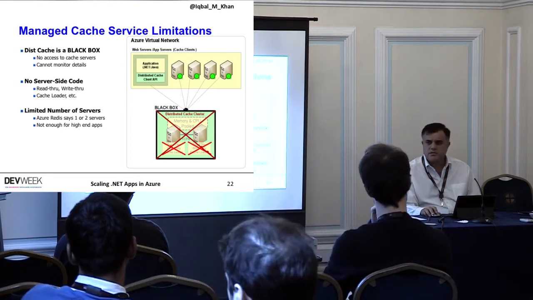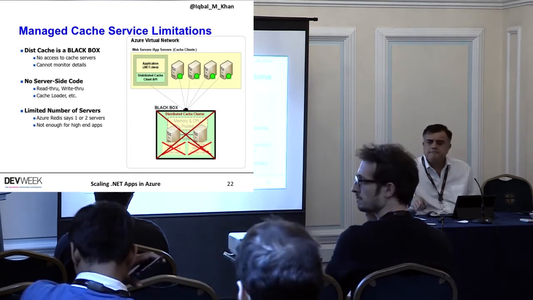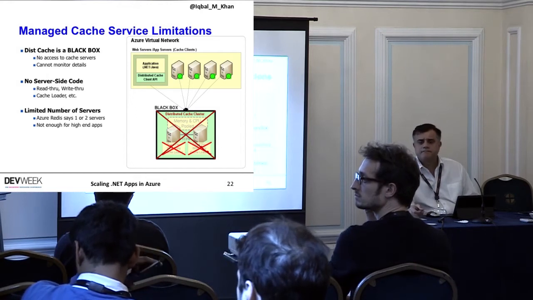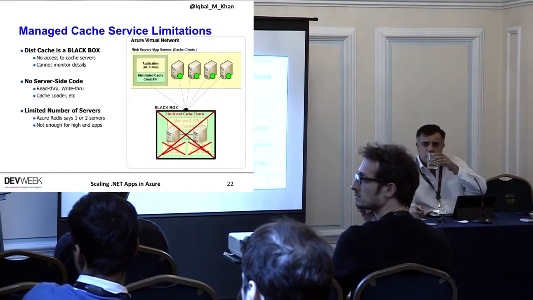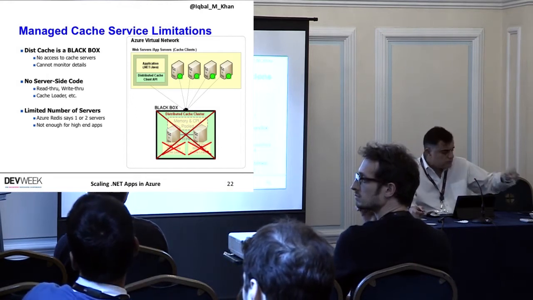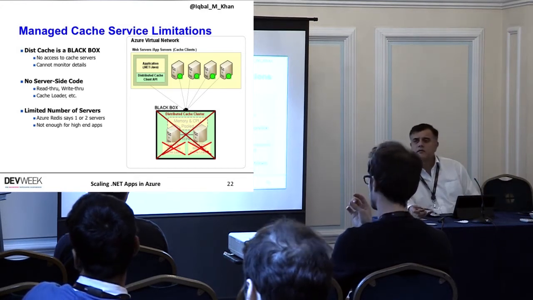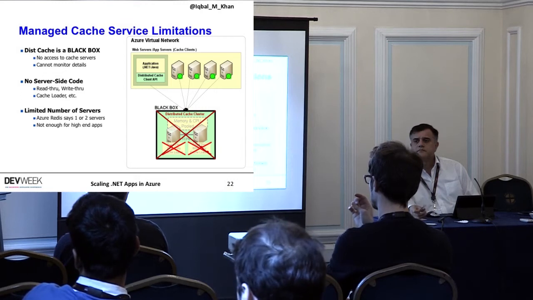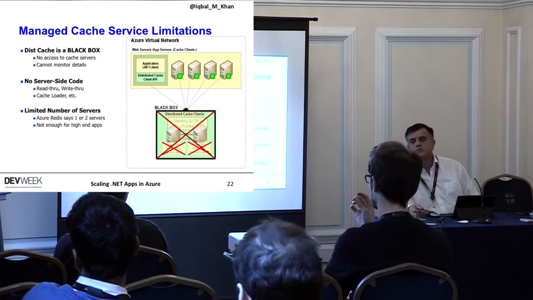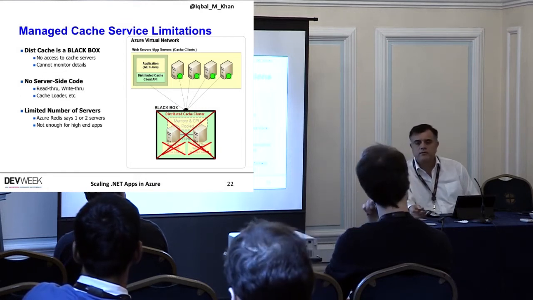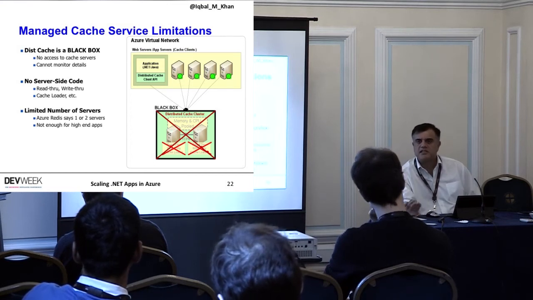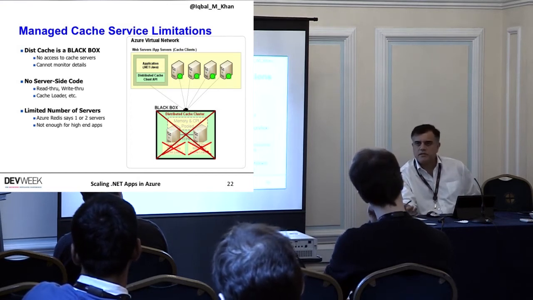Did I answer your question? Sort of. My question is, on the web app, I have a connection string, let's say, to the database or to the cache cluster. So would that connection string be any different if I point my web app to the managed cache or to my own? No. From a client application perspective, it's the same API. Yeah, same API.